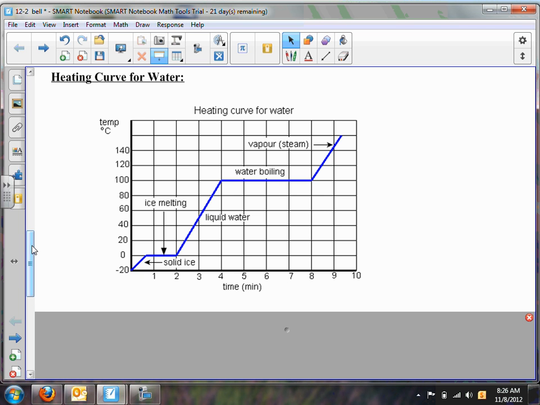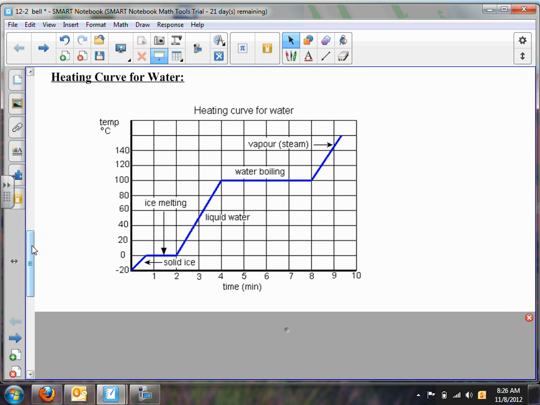A couple things to note. We're talking about water. Well, if the water is below 0 degrees, it's going to be ice. And this is the time as heat is added. So as you add heat, notice the temperature of that ice will rise until it eventually gets to 0. Once you're at 0 degrees, if you continue adding heat, it'll look like you're adding it for another minute and a half, then the ice will melt. Interesting thing is, the temperature does not change during that transformation.